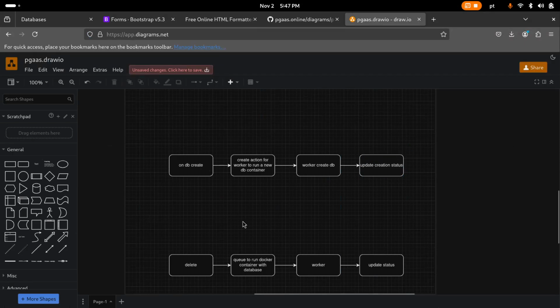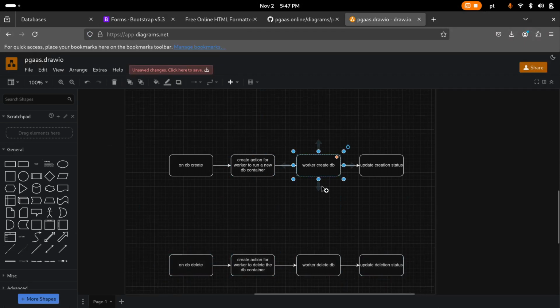This seems good. And on db delete create an action for worker to delete the db container. Worker will delete db and update deletion status.